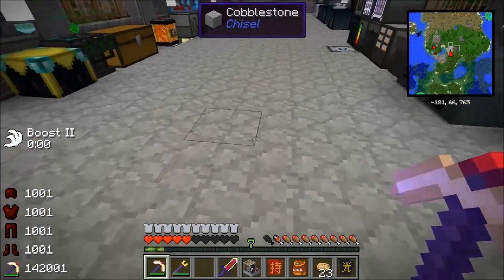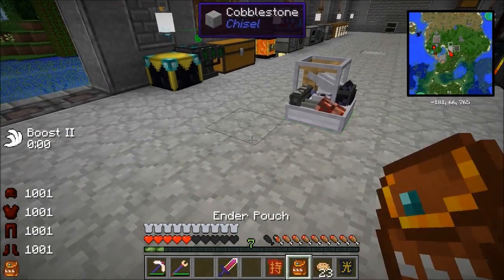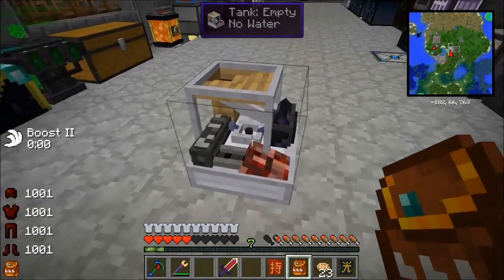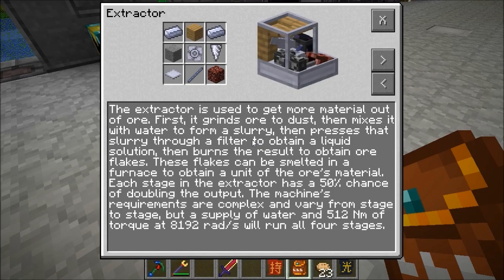Now I'm going to put this down here for a minute, and I must remember not to break it with the flux pickaxe. I think that breaks the RotaryCraft thing, so it did previously, so I'm going to put that out of the way for a minute and leave that there. So here's the extractor. Now a few things to deal with this.